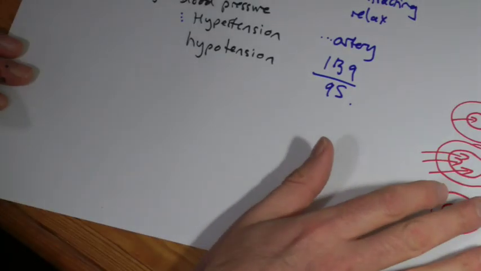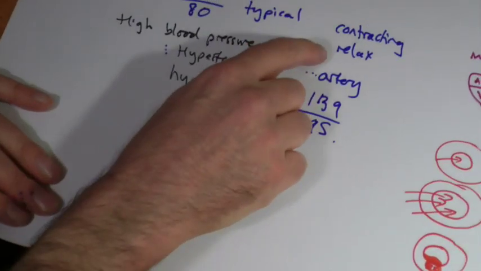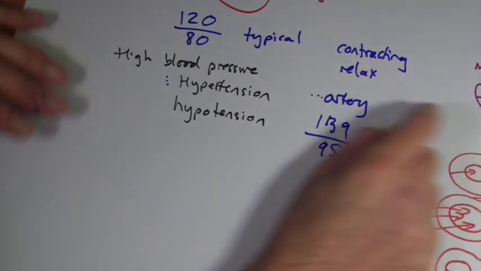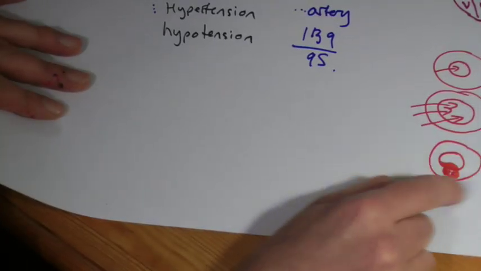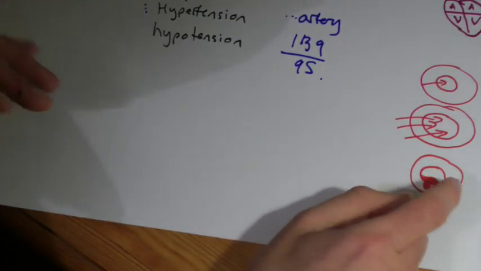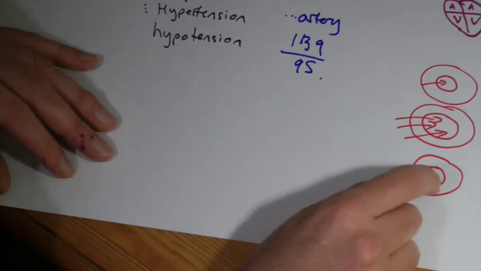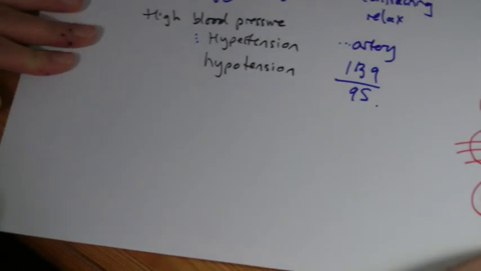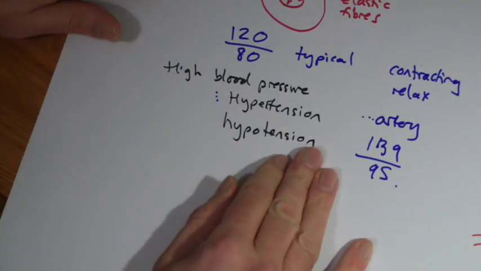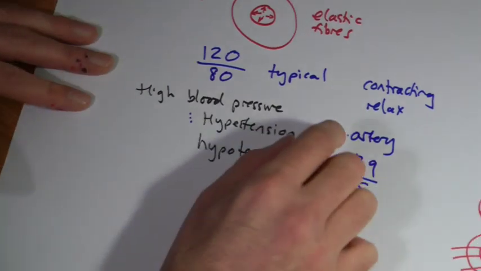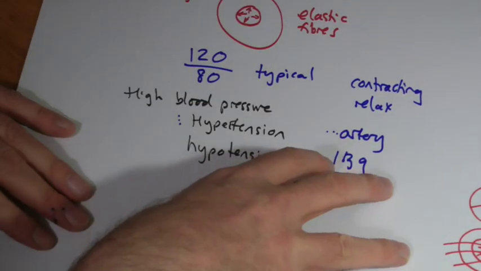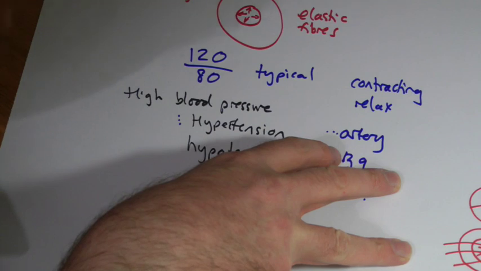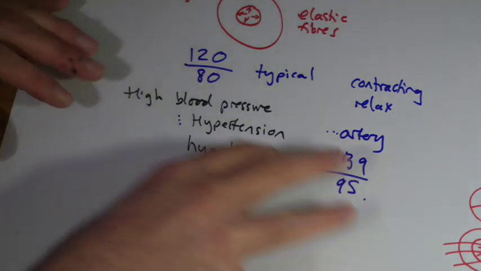So that's basically what's going on with it. It's quite a tricky thing to get your head around. You know, all these things are happening. If you remember this bit about the big numbers are contracting, small numbers are relaxing. Great. And it's measured in the artery, fine. If you remember this stuff about systolic and diastolic and you know what's going on, this idea of it, the damage in the wall is quite important. You know, people always say, oh yeah, your artery fills up with fat. Talk about your coronary artery, the wall bulging out. You know, that's a better answer. And this idea of hypertension is a good word to use. It means high blood pressure. It's an indicator of risk. Someone with high blood pressure does not necessarily instantly have a heart attack. It just indicates they are more at risk and you might need to change their lifestyle factors, smoking, drinking, you know, all that stuff. That's what it's indicating to you.